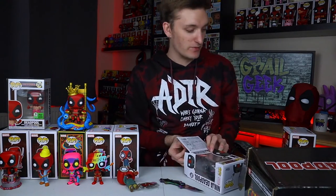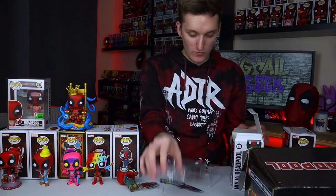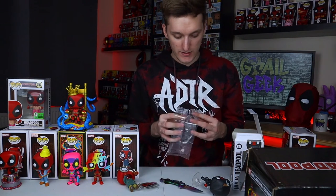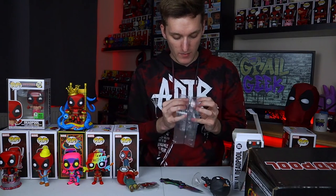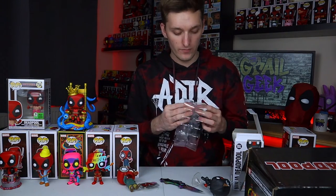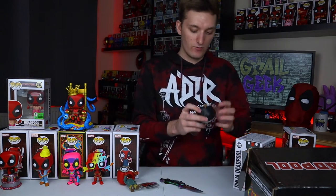And they're not just, well, I was about to say they're not just repaints, but I guess that inverse one is just a repaint. But yeah, getting two pops is awesome. Sometimes you only get one pop from the boxes, so to get two is really cool. And I actually really like the inverse. I think that's why it got hate, because it was just a repaint of a very new pop that's just come out. So yeah, sometimes I don't mind it. This inverse one makes sense because there's been an inverse Deadpool before. If it was just like a chrome repaint or something like that, then it wouldn't be as good.